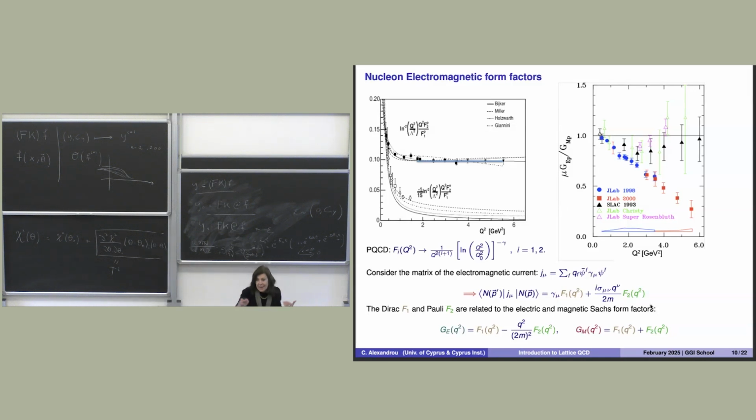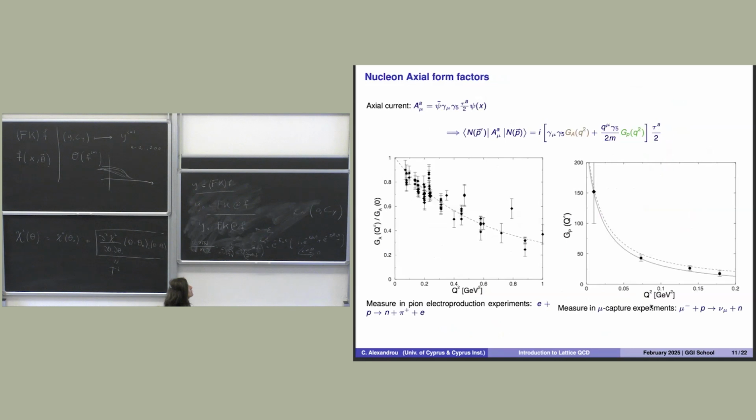They're connected and disconnected contributions, which I need to compute. This is a big calculation because I have to invert the Dirac matrix, which is a big matrix, do these sequential propagators, and have enough statistics to have everything under control. So this now takes as much time as to simulate one ensemble. It's comparable. So it's a big calculation. You need a very careful analysis to get these quantities.